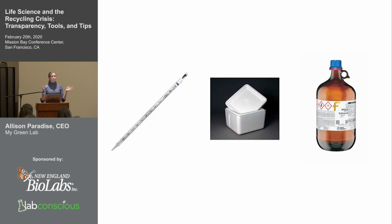And that is solvents. So back again to chemistry. There's a huge opportunity that I think is missed in recycling and reusing solvents. A lot of labs use things like acetone, acetonitrile, a lot of these other solvents, and they just think, oh, well, I'm just going to use this and put it in the waste container in the hood, and that'll be that, without realizing that everybody on the floor is doing the same thing, or everybody in the building is doing the same thing, and that you could easily get a solvent recycling system which would cut down on the cost of all of those materials, reduce the amount of bottles that are coming into the space, and allow you to reuse all of those materials over and over again. So if you are using solvents, talk to your neighbors and see if there's a way for you to start recycling and reusing those.